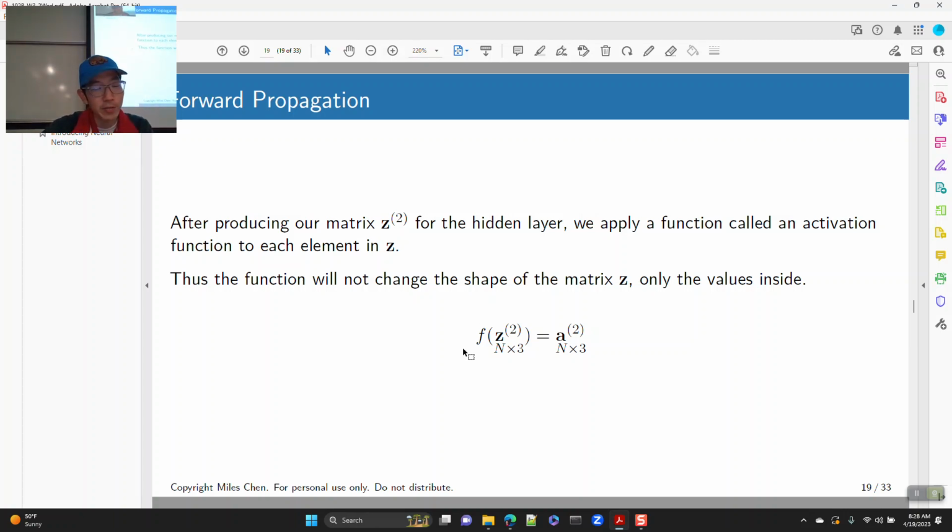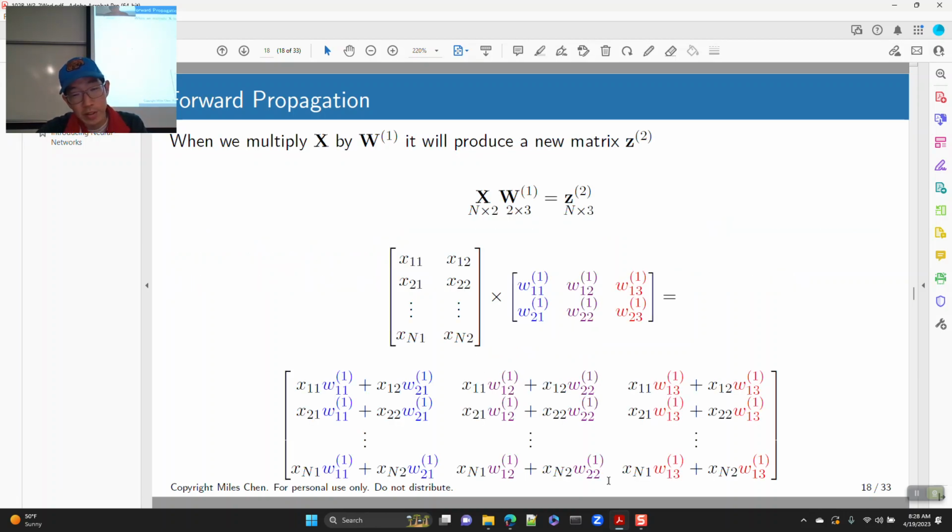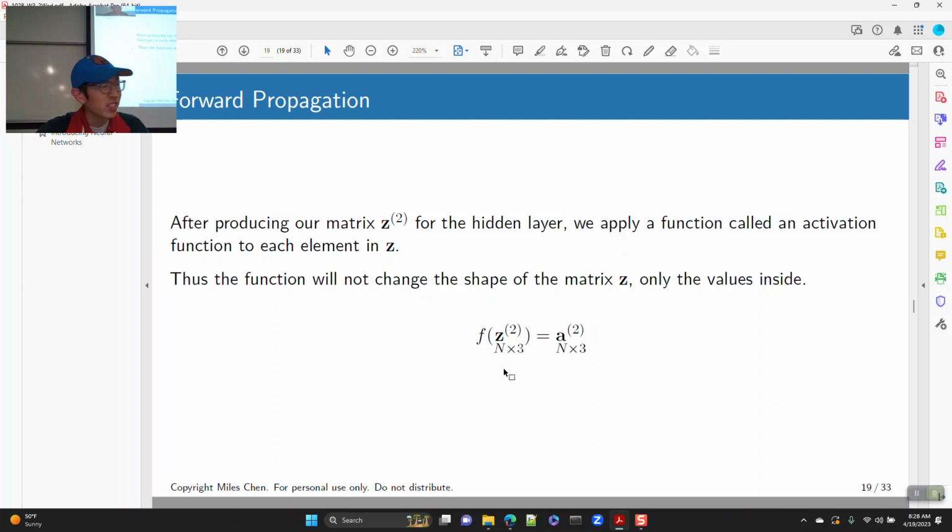So we apply a function to each of the values in Z. Z is n by 3, and we apply the function element-wise, so each element in Z gets the function applied, and we get another matrix with the same exact dimensions: n rows, 3 columns, with all the values after we plug them into the function.